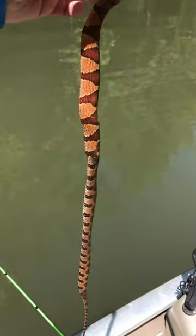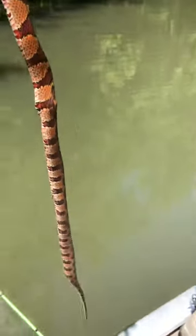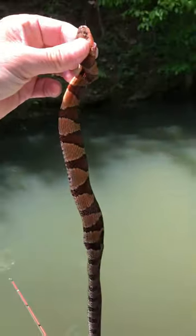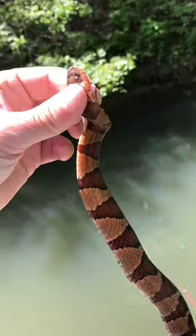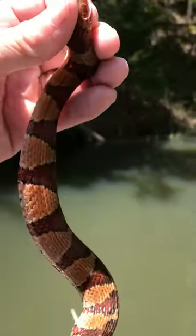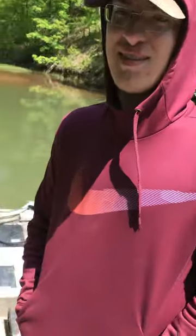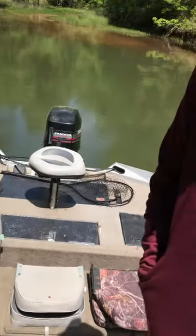Corn snake in the water that looked just like a copperhead. You can hold a little better. It looks like you're breaking his neck. I'm not. No, I'm just flat. You're holding his head at the wrong angle. His head is flattened out. That's all it is. I'm barely even holding him.